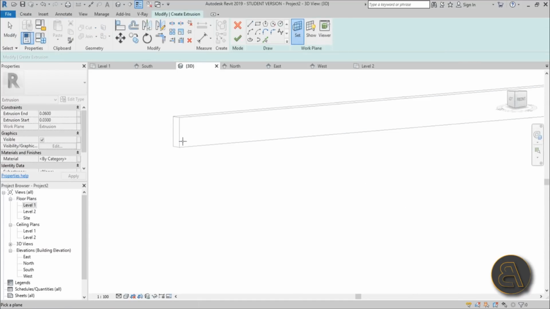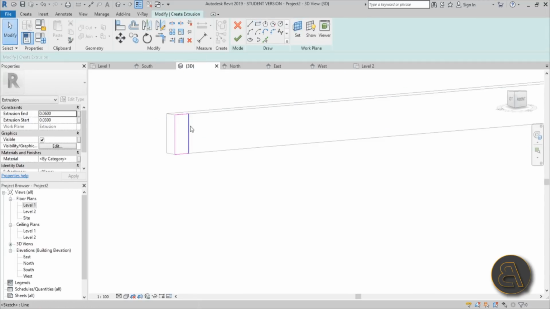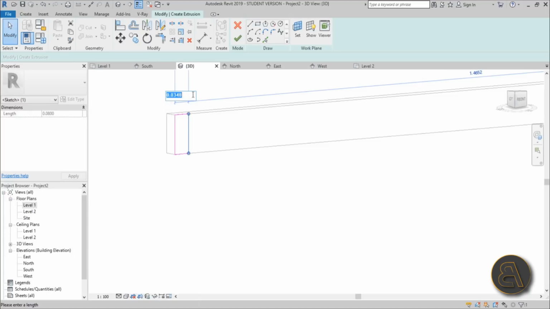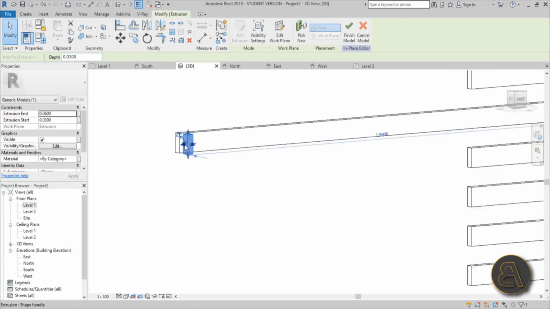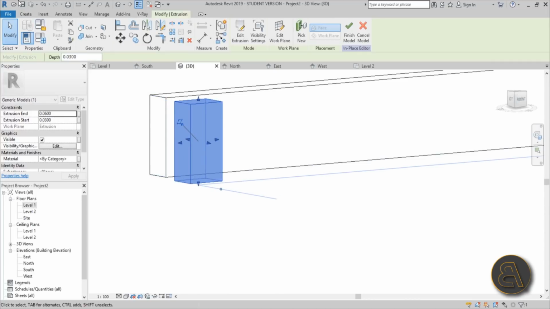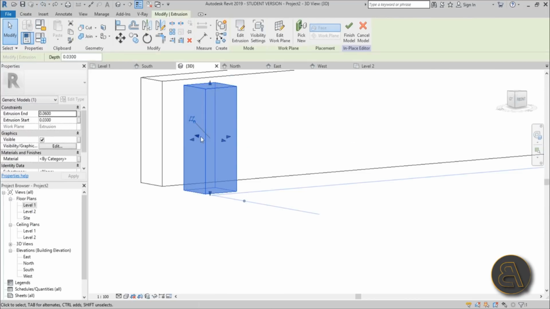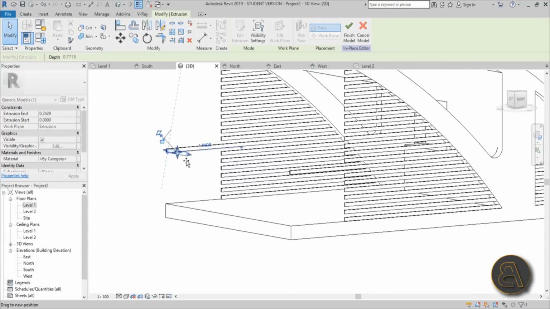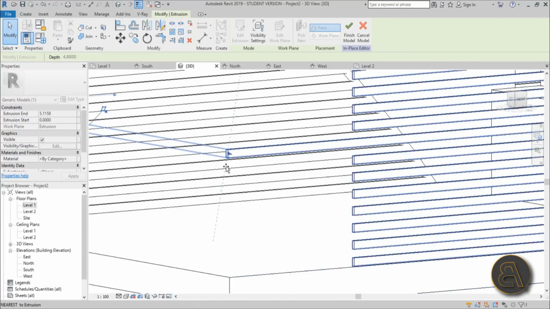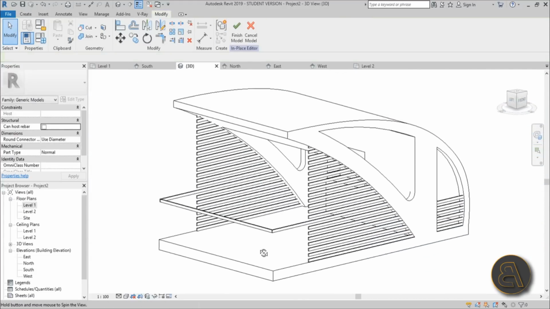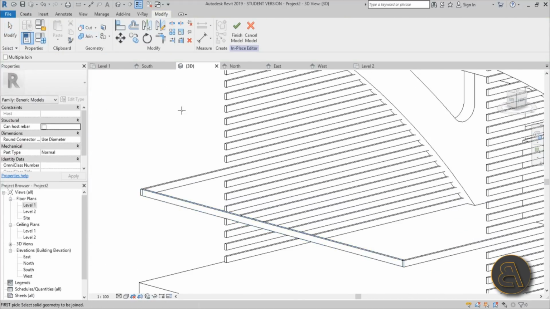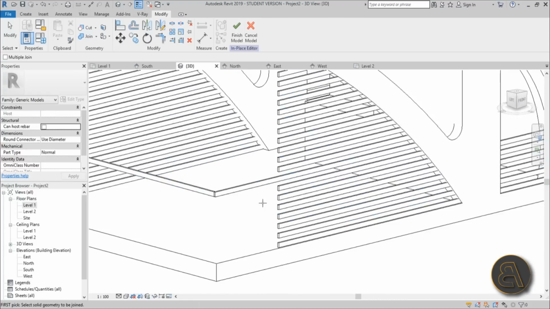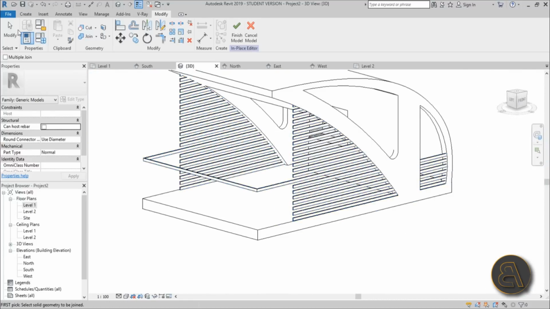hit OK, go to this plane, and then just do a small rectangle over here, and it should be like 0.3. Okay, so once we finish that, I can now extend it, oops, not on that side, extend it over here to this part, and use this arrow to extend it to the other side. So there we go, we've got a railing that's integrated into our design, and then you can just go here and join geometry and just join the whole thing together.